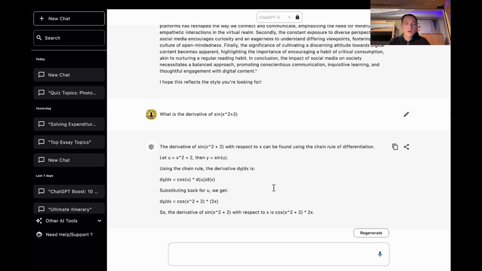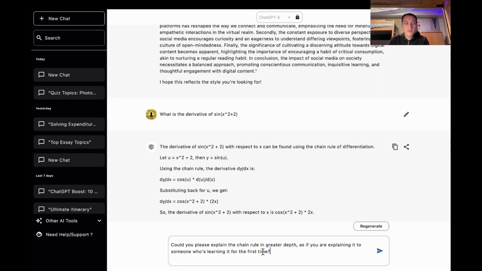So you might be asking, if you're seeing how to do this for the first time, what is a chain rule? What if I'm looking at this for the first time? So what you could do, basically, is ask it to explain the chain rule. And you're probably better off giving context as to how you want it to answer your question, because the more data as possible, that's how ChatGPT works. So I'm basically saying in context as if I'm learning for the first time. That's key. So the response is more tailored to you.